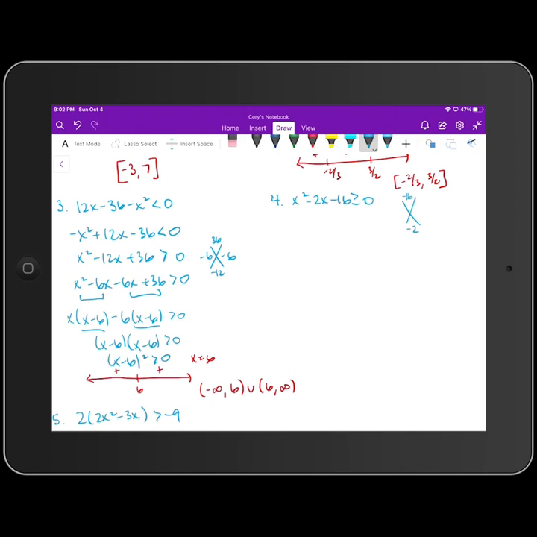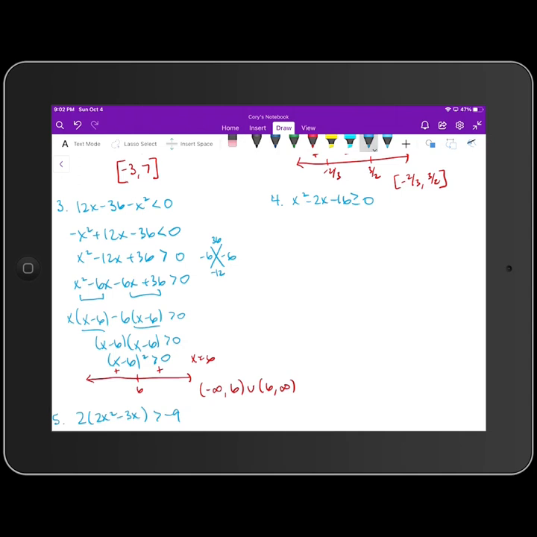I don't know about you, but I can't think of two numbers for which that occurs, okay? Because there aren't two integer or rational values for which that occurs. So factoring is not going to work for us here, which means we either need to use completing the square or the quadratic formula to test our intervals. So I'm going to use the quadratic formula.